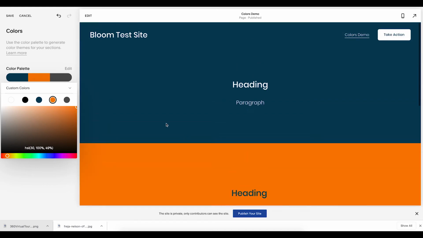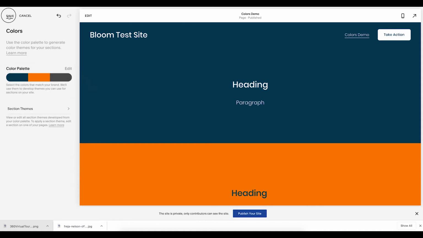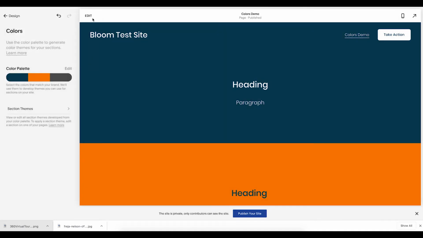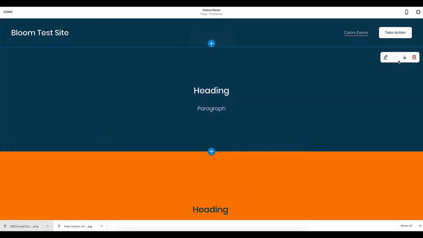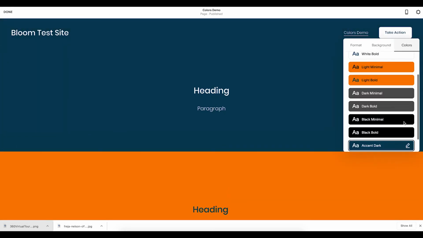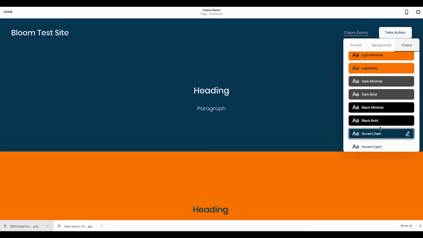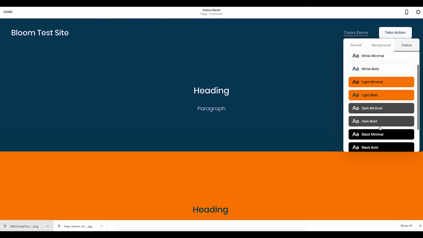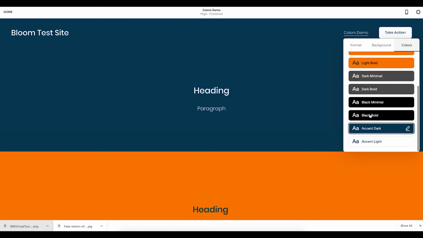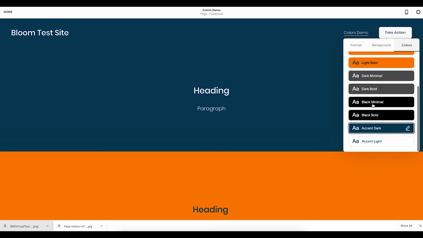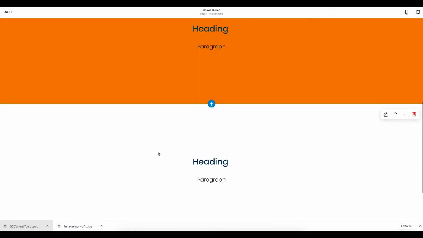I want to show you what it looks like in here when you're in the edit mode. If you click edit and that pencil again, that's where you're pulling all those colors from. It's going to give you a bunch of variations from those main core colors that you picked. A good rule of thumb is always have a white one and maybe a dark or a really dark gray, and then maybe your two accent colors. The more you play around with it, the more you'll see which is going to pair, how it's going to look on the site.